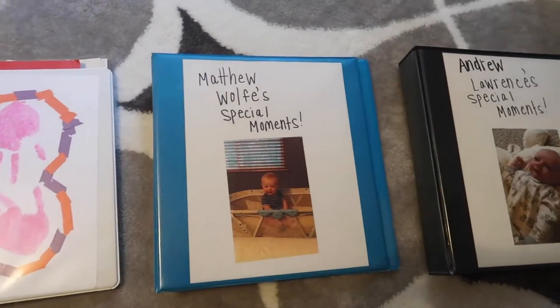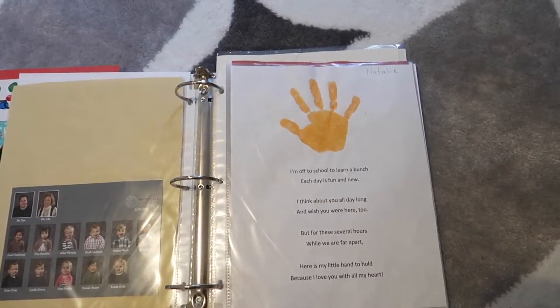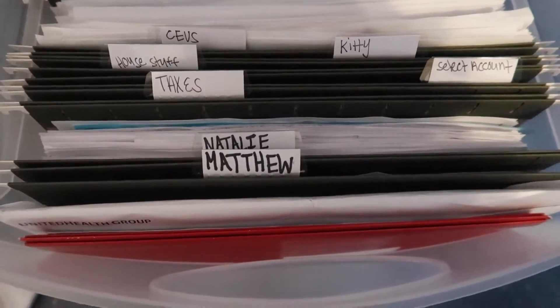For those really important pieces of artwork — maybe something that symbolizes an important transition or period in their life — I have a binder for each of my kids. I have a five-year-old, a three-year-old, and an 11-month-old. I'll take pieces of art that have a lot of meaning and put them in this binder, so as they get older we can look back and trigger memories. My goal is to have one binder per child and be very judicious about what goes in. The binder system is easy to tuck away, takes less storage space, and kids can easily take it with them as grown adults.